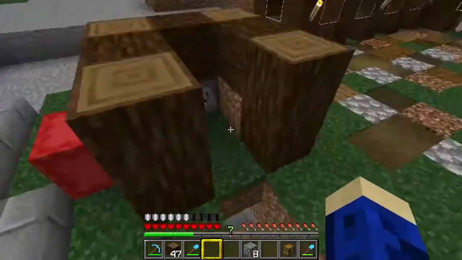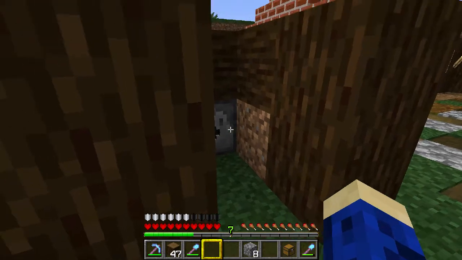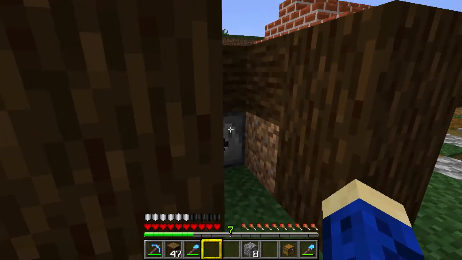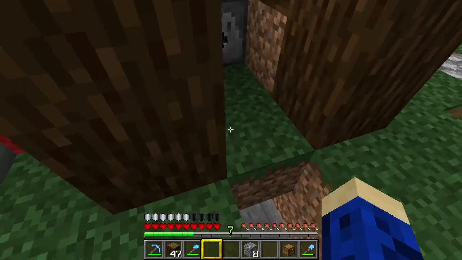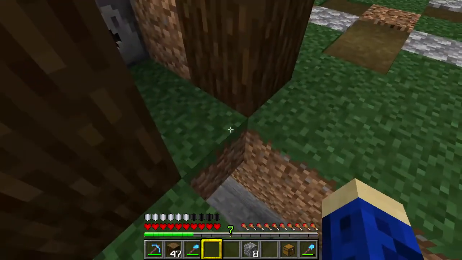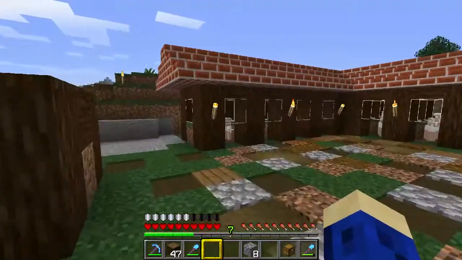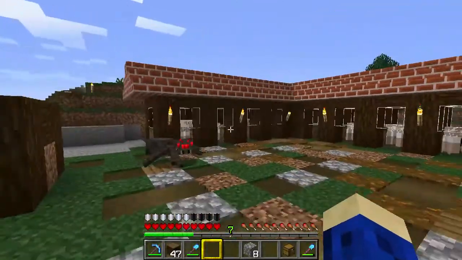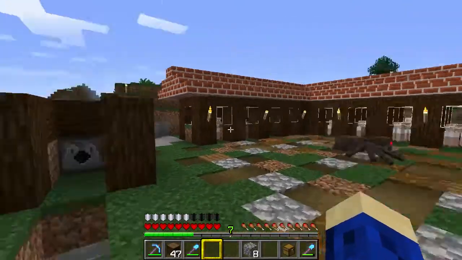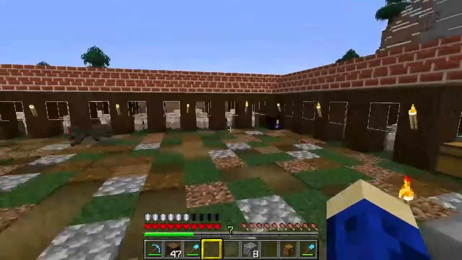So every time your sheep munches on this grass, it's going to turn to dirt. The observer's going to pick it up, shoot out a redstone signal, power the redstone dust, power the dispenser, shear your sheep, and your stuff's going to get sucked up and put into a chest for you. And it's that simple. You can do it in any configuration you please. I've chosen this one just because it was simple. Like I say, I've not been feeling too well, so I wasn't feeling terribly creative. But it works, it's practical.